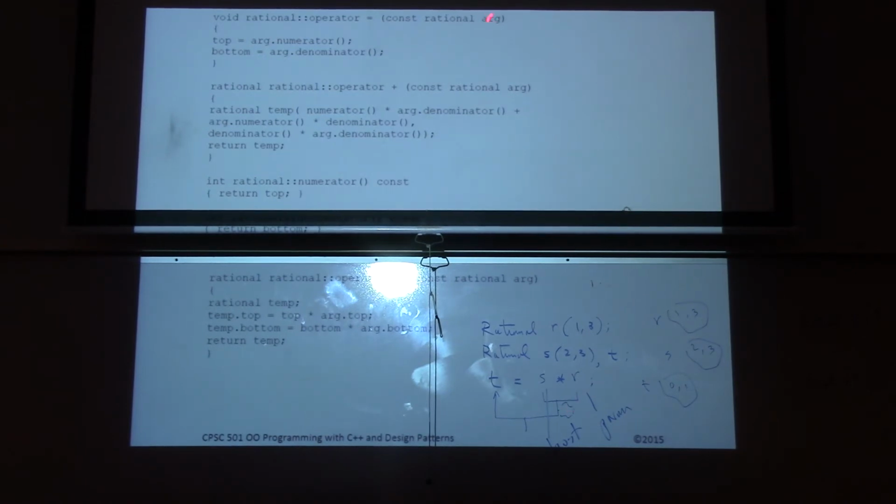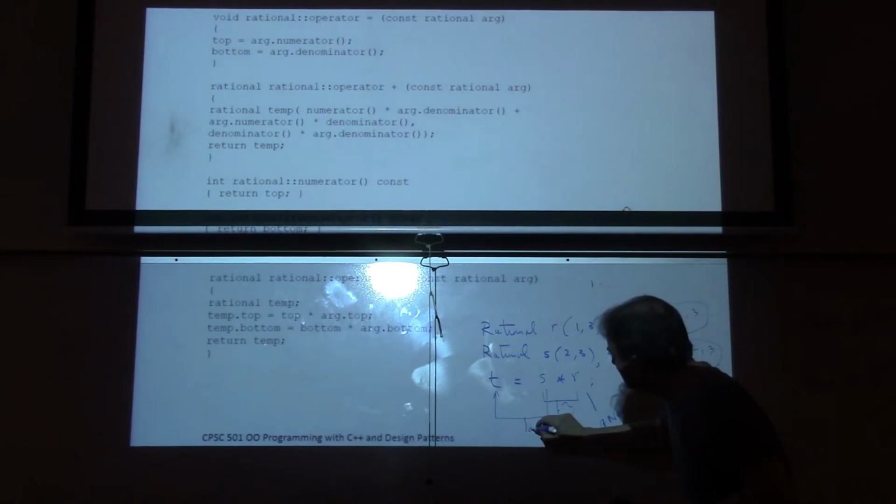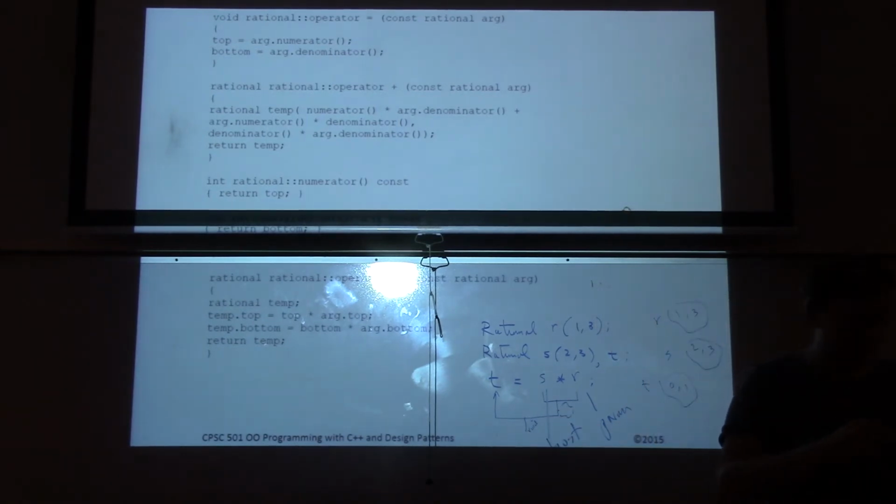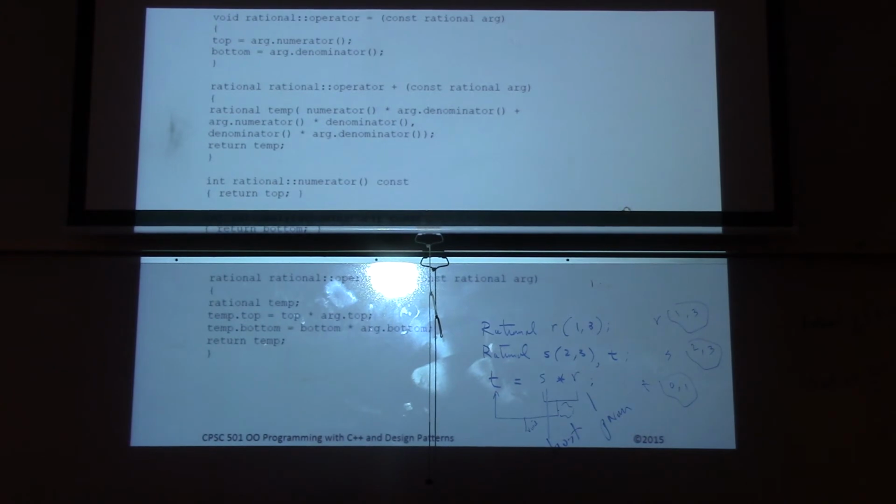Okay? And then T becomes the what? Host. T is the host for this one. And so what happens is T is the host, therefore top and bottom refer specifically to top and bottom of T. So what I'm doing is I'm changing the top and the bottom of T. And then there's a return value from the assignment, but this method returns void. Right? So really, what happens is this thing is an expression killer. This kills the expression.